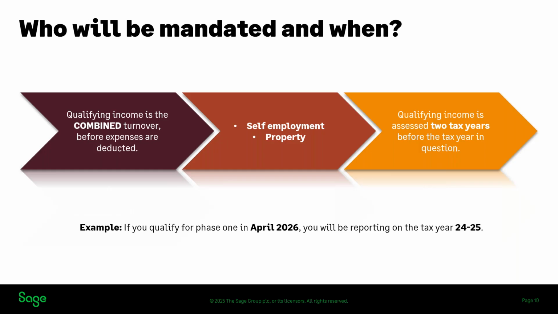Let's take a look at some scenarios based on some incomes. We're going to base these scenarios on phase 1, which is where you earn over 50,000. I'm going to pop each scenario on your screen. That's a little quiz. Like I said, there's no right or wrong answer. Well, there is a right or wrong answer, sorry, but there's no pressure to get these answers right. It's just a test of where people's knowledge already is at the moment.